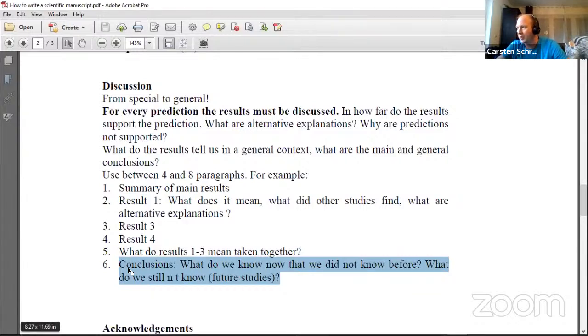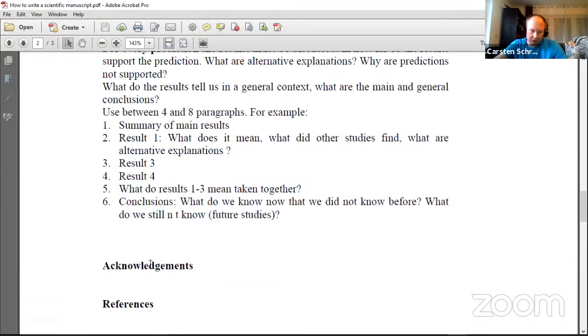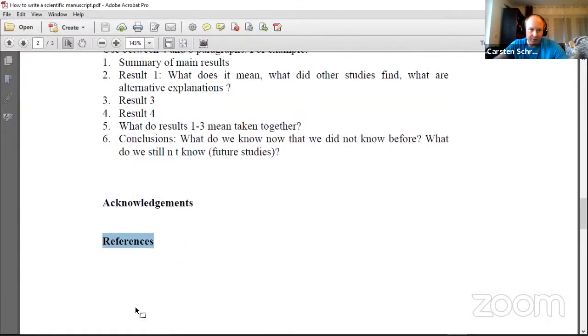I also don't like statements that are too general, that are not clear, like saying our study contributed a lot to the understanding of the biology of striped mice. I mean, that would be a statement that doesn't say anything. The question is, what did it contribute? Not that it did contribute, but what? Okay. And then at the end, you must have the acknowledgements and references.